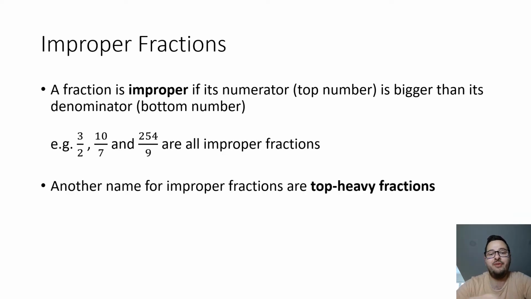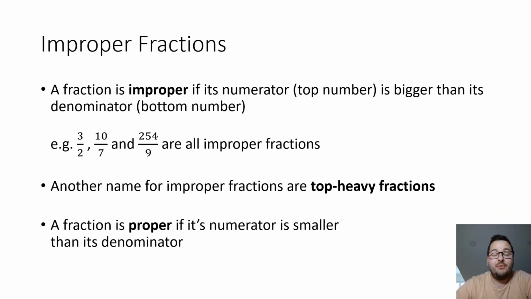Another name for improper fractions is top-heavy fractions. So you might hear your teacher call them top-heavy, but that just means the top is heavier than the bottom, so they are improper. And a fraction is proper if it's the other way around, so if the numerator is smaller than its denominator, and those are the fractions that we prefer to deal with.